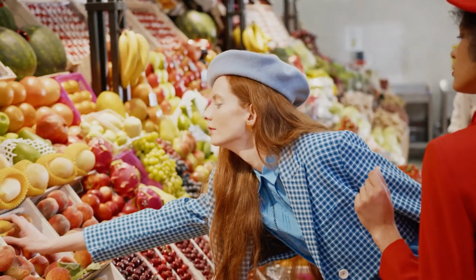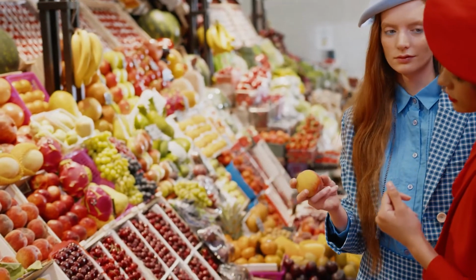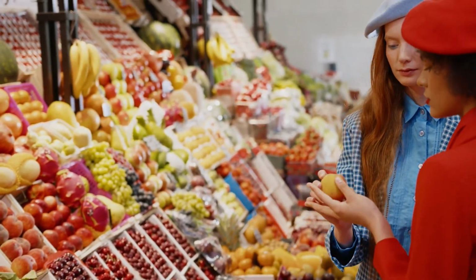Now, let's talk about something a little more fun, perhaps, food and drink. If you are planning to stay in a lot, I expect you'll find the prices here to be comparable, if not better, than what you would find in most of the rest of the country. There's good competition in the grocery space with national and regional brands like Winn-Dixie, Publix, Aldi, and Walmart having a lot of locations around Naples.